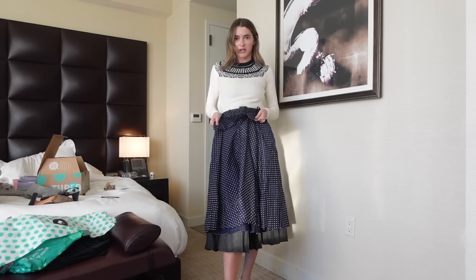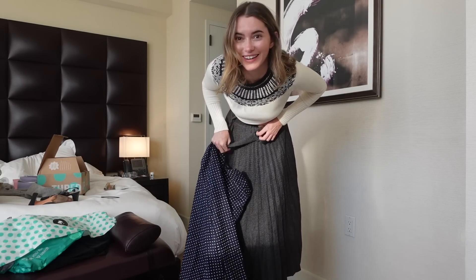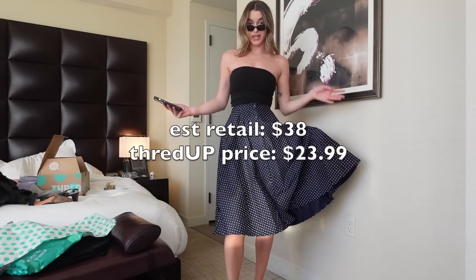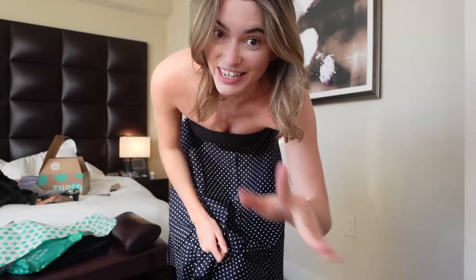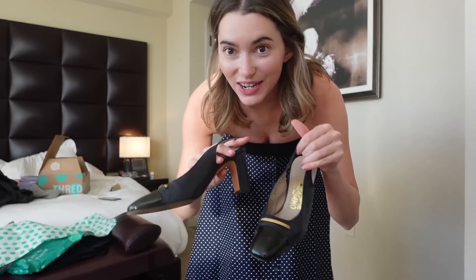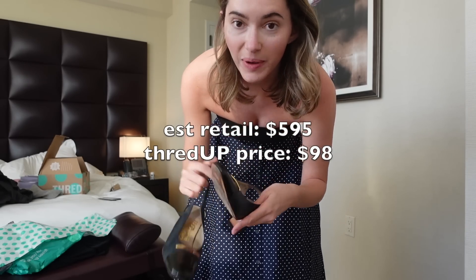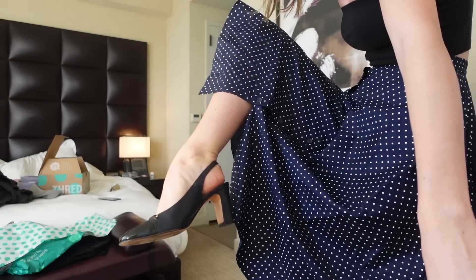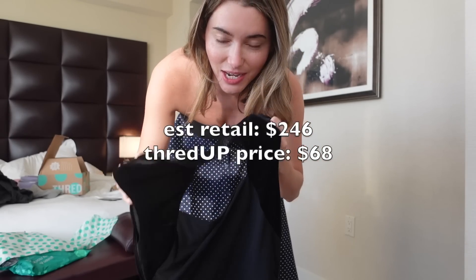Another skirt! Maybe it's because I knew I was coming to New York and I just wanted to be Carrie Bradshaw. I think I owned one midi skirt and then I got two. I love the fifties vibe. This one is Uniqlo and it was $23.99. Okay, I went fancy for my last two things. I picked out these Ferragamo loafer pumps — they were $98, so they weren't cheap, but it's still like a 90% price reduction on new. They're just so classic. Then to go with it, this Ralph Lauren dress — it was only $68.